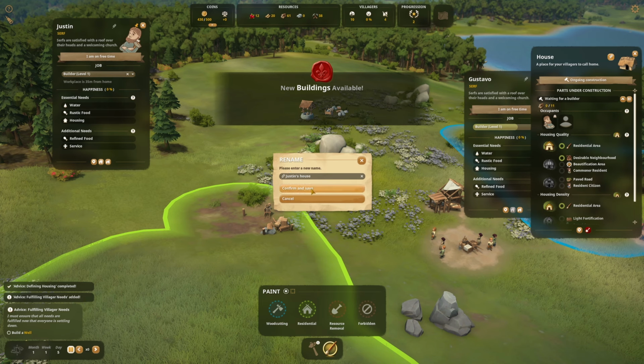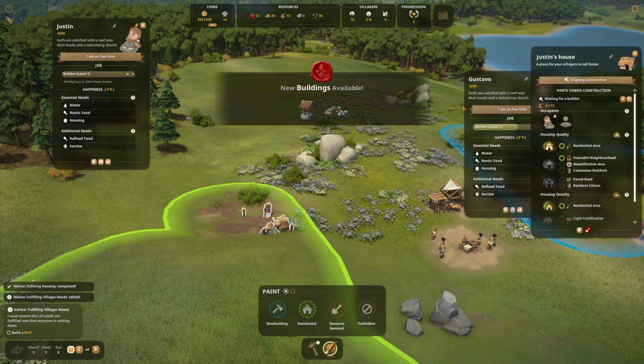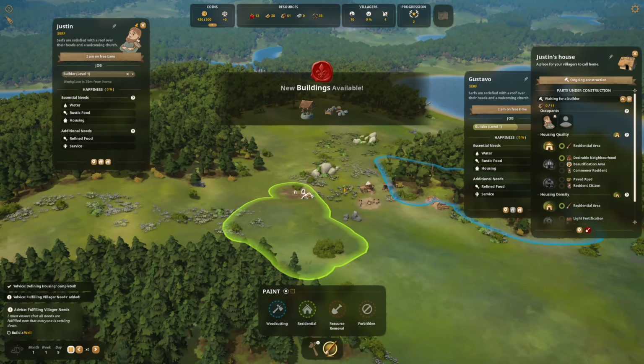And you can go crazy, put whatever you want. And it's not just a small gimmick. When we go into the statistic menus and things like this, you're going to be able to see all of this. So it can also help you remember. This can be a first village, then you can build a second village there and then give them different names.